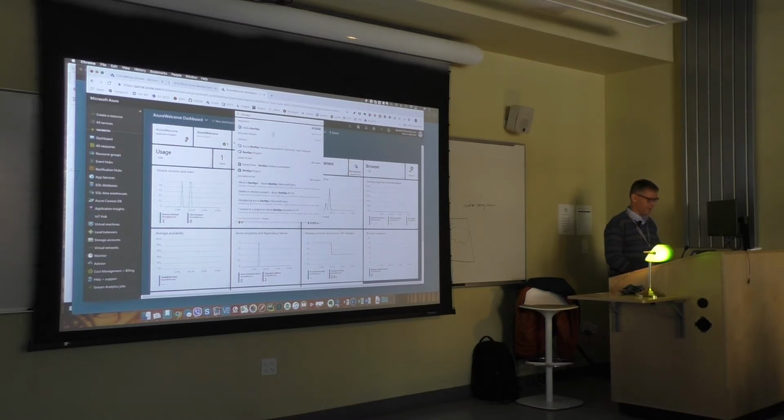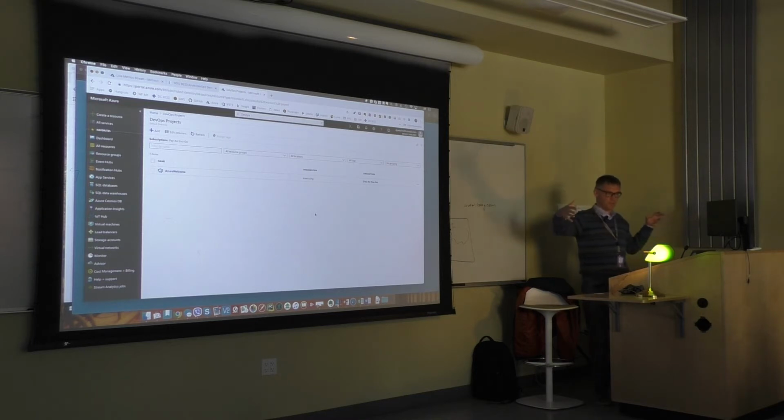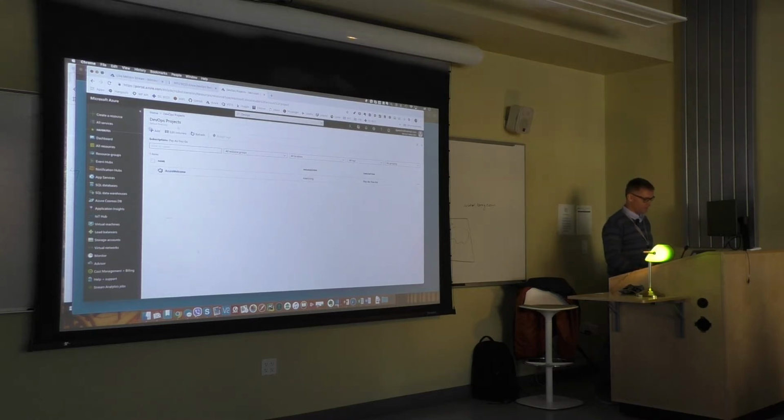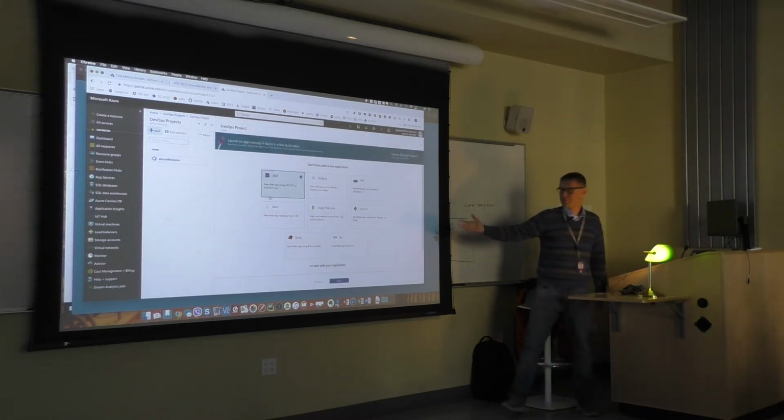But an even nicer thing is that there is a DevOps Projects service right here. And you can add all the services which I just showed you, all the powerful slots and databases and integration and Application Insights. If you just don't want to dig into details, you just open DevOps Projects and you click add, and then you can build pretty much whatever you want.